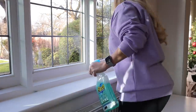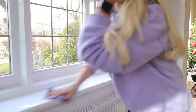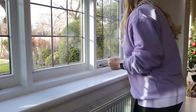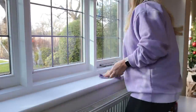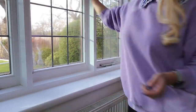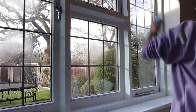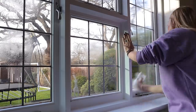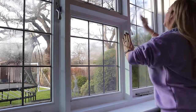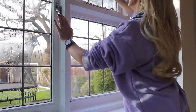I don't know if this happens to anyone else, but as I'm undecorating, I'll notice things that are dirty. So today's clean actually turned out to be a bit of a deep clean as well. I noticed that the windowsill was dusty, so I needed to dust that. Then I noticed that the windows themselves were a bit dirty, so we needed to clean those. We ended up pulling out all the couches, vacuuming, mopping under them, and deep cleaning the stove as well. So hopefully this will give you loads of motivation. Matt also gets involved in the clean today.